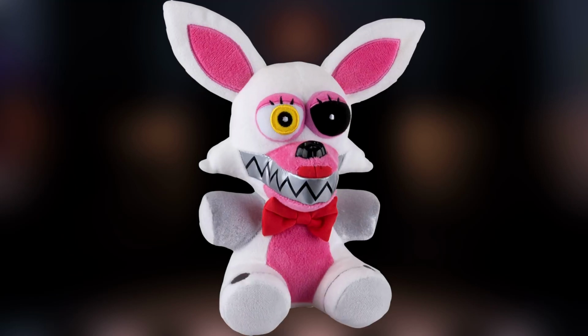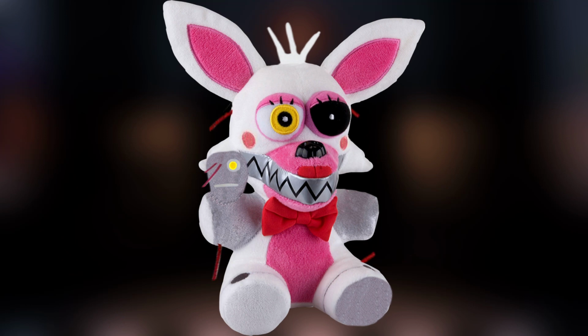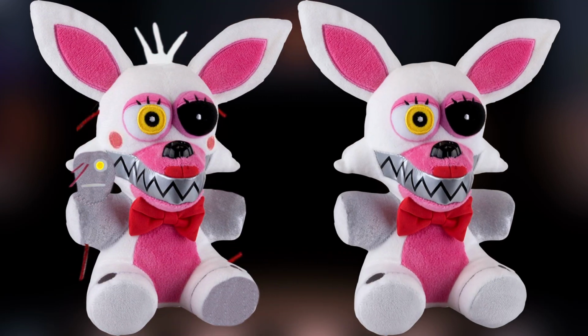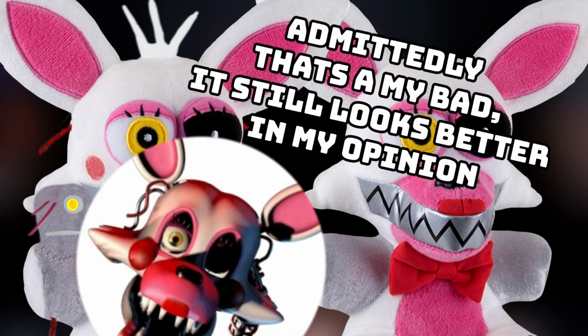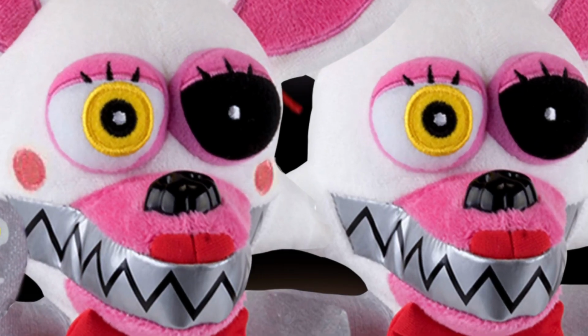Next up, we're moving back to Wave 2 again. We have Mangle. Yeah, Mangle. So, I also think this plush is cool, but I feel like they could make it look much more like actual Mangle, and that's what turned out into this. So, starting off with the head, I added more wires, and also I added the hair, because Mangle does have hair, it's just that for some reason Funko didn't decide to add it. I also added cheeks, so now Mangle actually has the cheeks that the Funtime Foxy plush has.